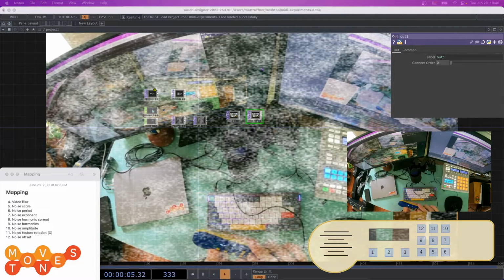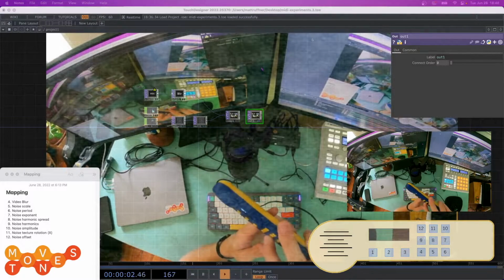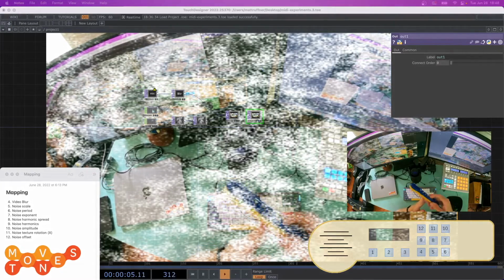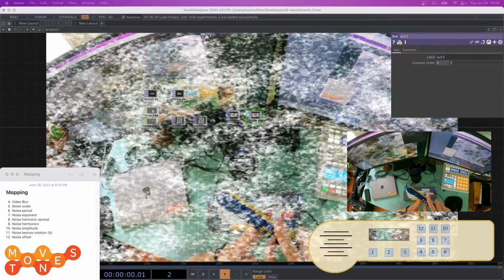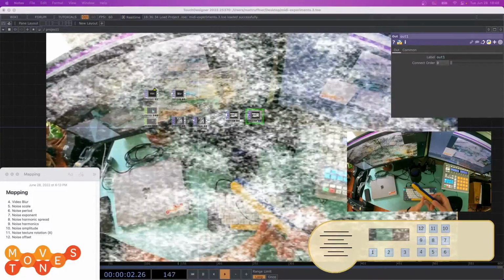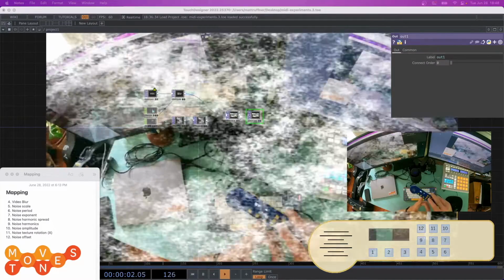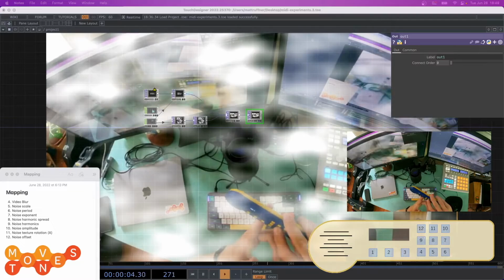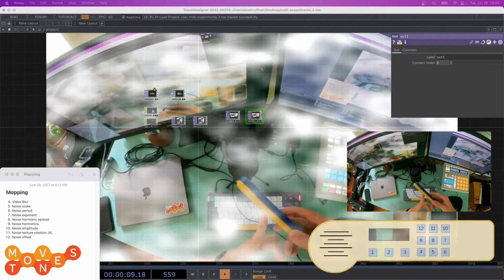So the next button is mapped to noise scale. As we turn it to the left, we get the scale to change. Then we've got the period of the noise, so we can kind of zoom in, maybe somewhere there. Then we've got the noise exponent, which is button 7. Button 8 is the harmonic spread, which, man, that's kind of hard to watch. All right, 9, the harmonics. Okay, now that's a little better.